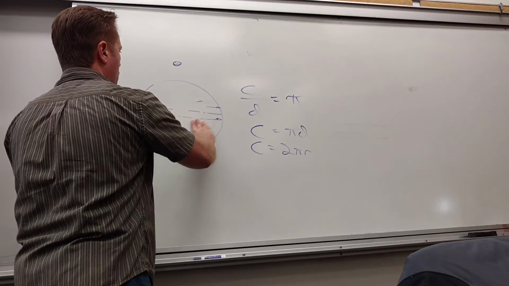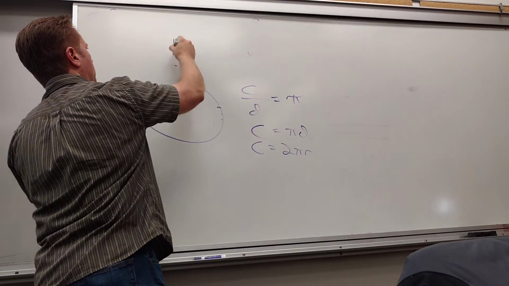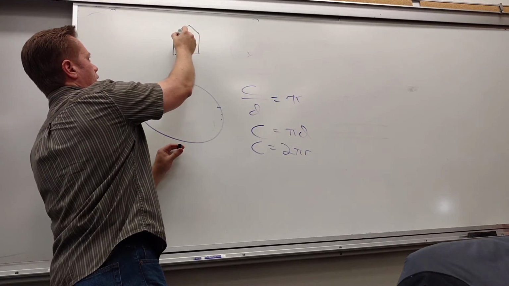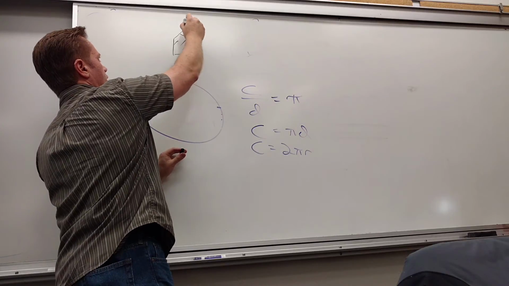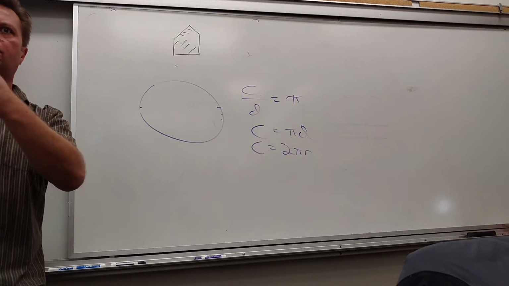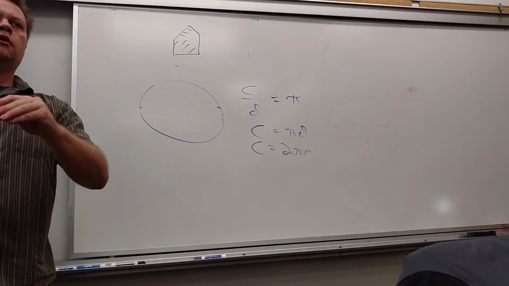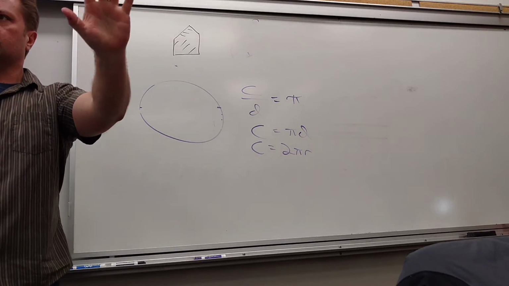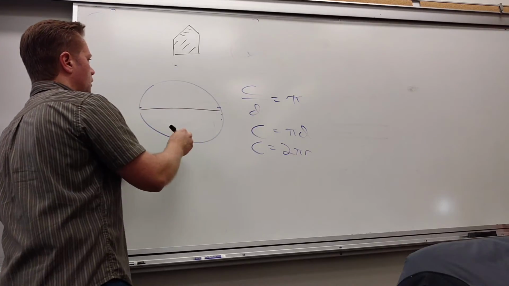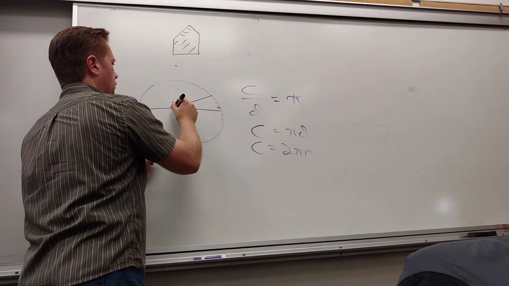All right, so if I want to figure out the area, for example, if I wanted to know the total area of this, couldn't I do the area of the square and then the area of the triangle and add them together? Yes. Of course I would, because I don't have the area of a house shape formula sitting around. I just break it up into areas that I know. So just go with me on this. You never have to do this on your own. I just want to show this to you once at least in your life. So if I had a circle and I cut it in half, and then I cut out to the edges.